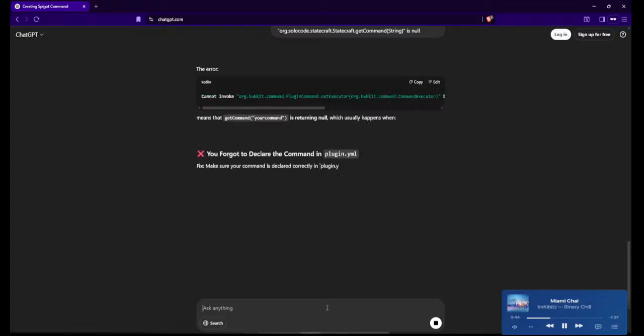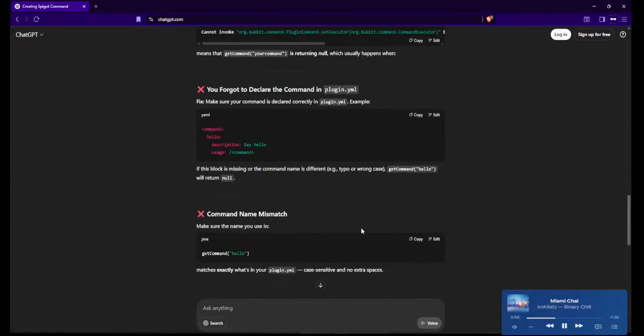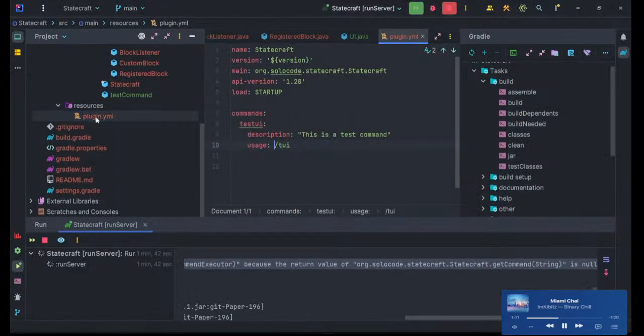It means that the getCommand is returning null, so make sure you declare an example: hello, description, say hello, usage /command, and mismatch. It might be that actually, so if I go to my plugin.yml. Oh, that's why, so I have to just do this. And then that there.